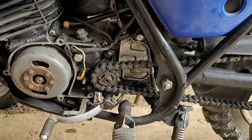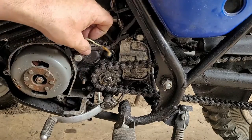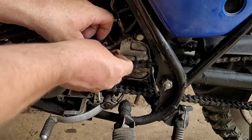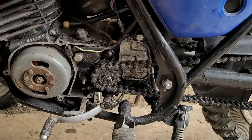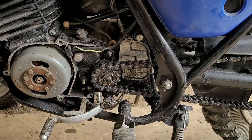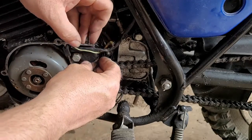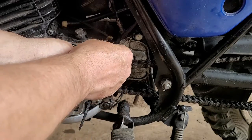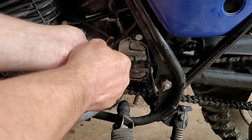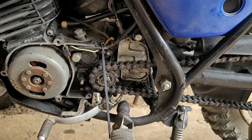Oil pump cover is on and we don't have to worry about that anymore. This wire right here is the neutral safety wire — we're going to bring it up around here. He's going to have to locate a sensor for that if he wants the light to work. I'm going to take a zip tie, with the end facing down, and tuck it up in there like that — facing down like so. Then I'm just going to trim it.